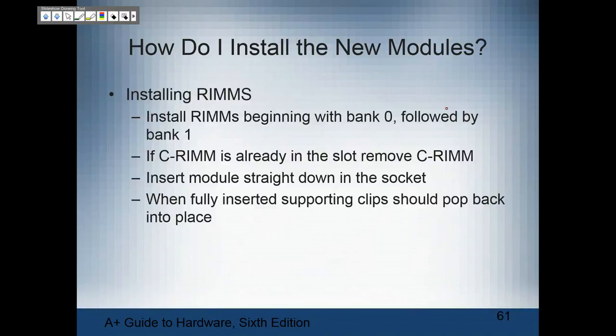The RIMs, it's going to be the same process, and what it really is, install the RIMs beginning with bank 0 followed by bank 1 all the way through. If the CRAM's already in the slot, remove the CRAM, but again, you have to have all the slots filled in RIMs, and hopefully you'll never see any of that.